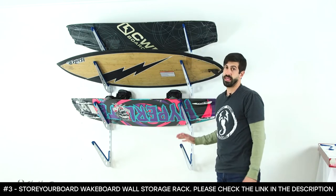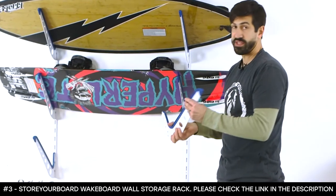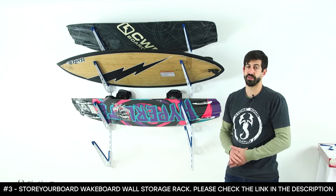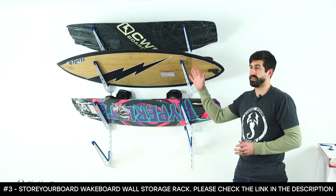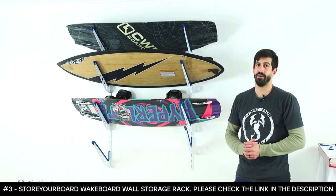have their boots in, we have a board without boots, and then we have a wake surfboard. Depending on how close you wanted them, you are able to easily remove the arms and just as easily insert them up along the track for some flexibility to customize your setup at home. So it's a very simple system to use. It only measures 46 inches tall, and what you see is what you get. Here it is. Check it out from Storyboard.